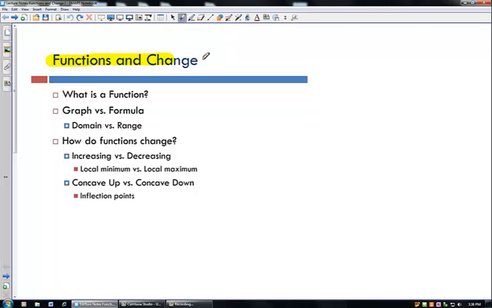Today we're going to talk about functions and change, and we want to begin with this question: what is a function? In a math class, typically you'll see a function denoted f of x, and then after f of x you'll see some sort of expression to follow, like x squared. The point is that if you plug in a number for x, like f of 3, on the right you have the rule which says square 3, and so you get out 9.